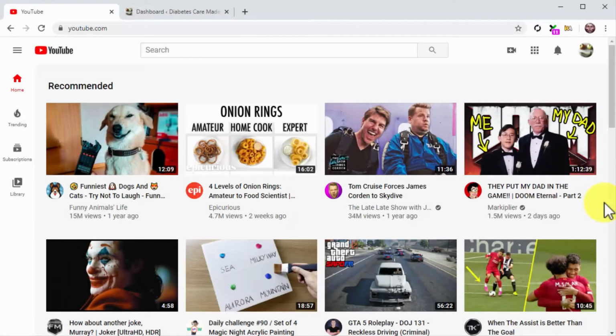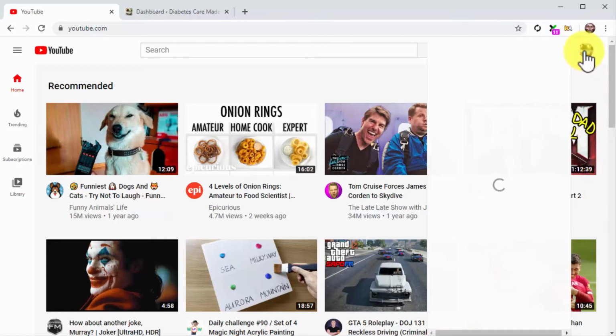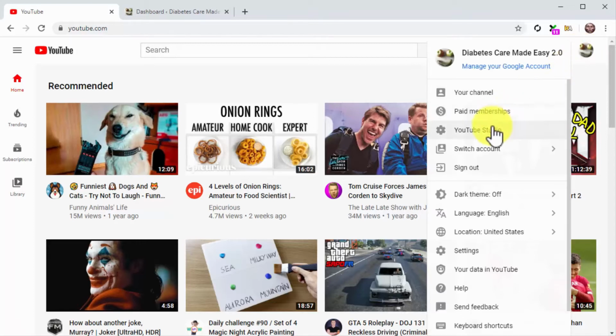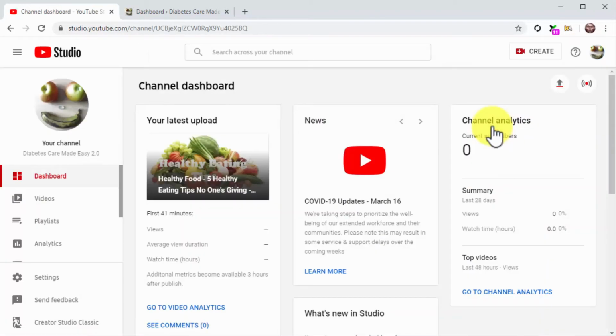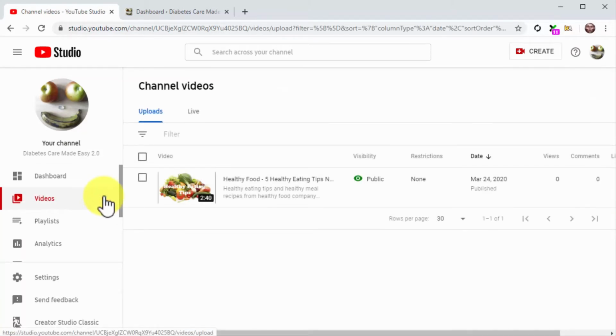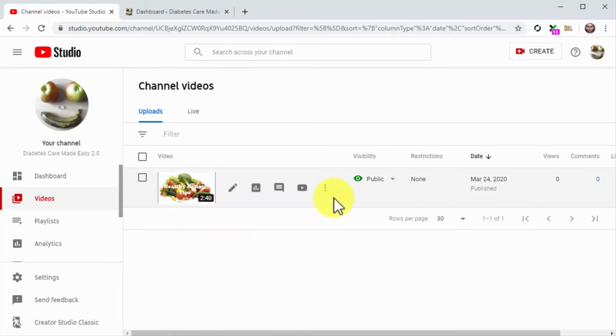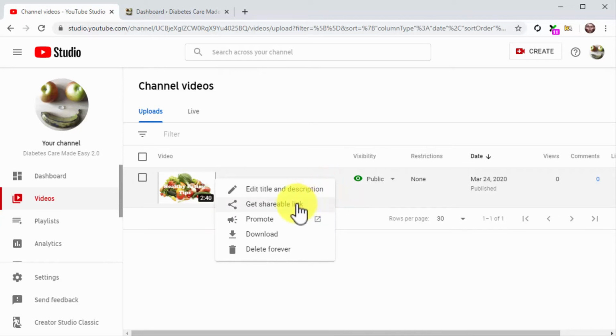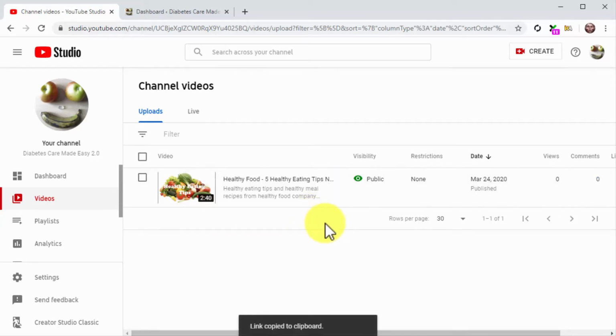Getting your video embed code. You have to start by getting the video embed code. This is a code that you can use to insert your video on a blog post page, and you can get it straight from your channel dashboard. So let's go to the dashboard first. Start on the YouTube homepage and click on the Profile menu button. Next, click on the YouTube Studio option in the menu. Once on the channel dashboard, click on the Videos tab on the left sidebar menu. Now locate the video that you are going to insert into the blog post and click on the Options icon. Now click on Get Shareable Link.